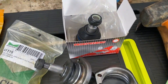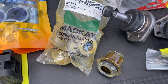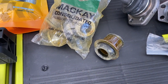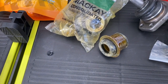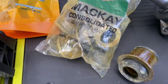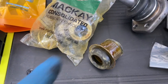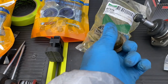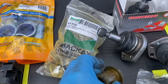All right, so we've got that's a lower ball joint, these are the upper control arm ball joints. Now I've ordered some Mackay upper control arm and lower control arm bushes as well, on the advice of Scott Freeman down there at Ultimate Automotive. He just said, look, they race around Bathurst on rubber, and Mackay were the folks that actually supplied it at Holden with the original equipment manufacturing parts. So it does look a bit weird, but that's just because of the packaging. It's to protect them from rusting.